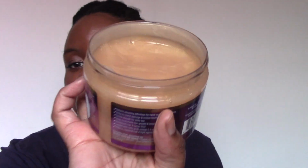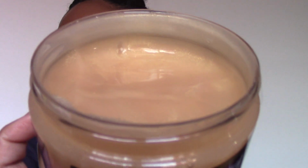I'm not going to scrape that last little bit, but here's a full jar that I haven't used yet. I had gotten this, if you recall, from that hair show I went to earlier in the year. And it looks like it has little gold flecks. Now, I did show you, if you're using this as a twist-up product, for me, I did get residue, which I had shown on camera in a previous video. So that is not great for me. However, let me just show you what this one looks like.